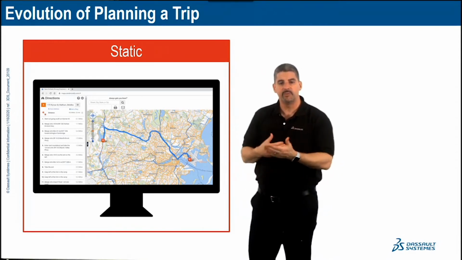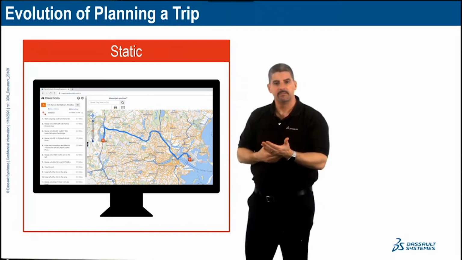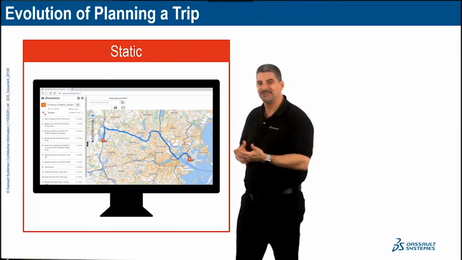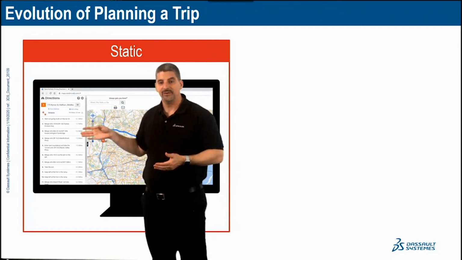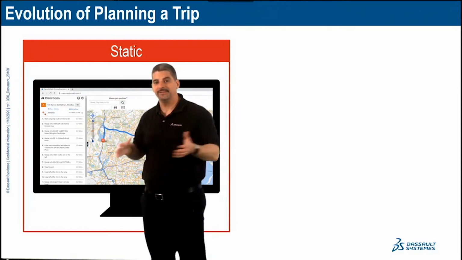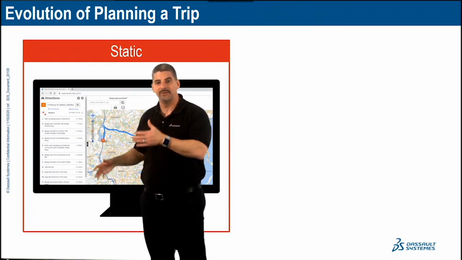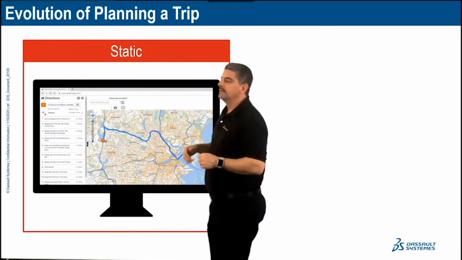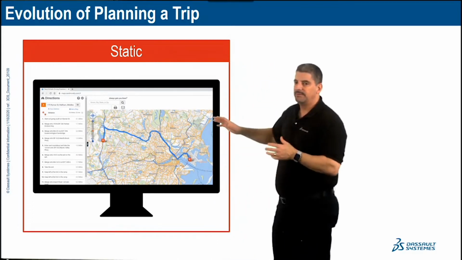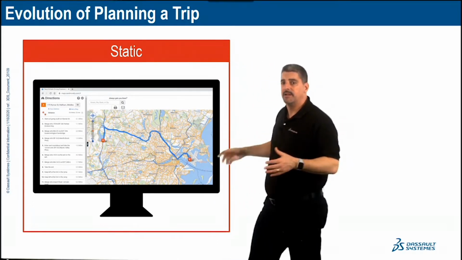You'd have your directions printed out, and then hopefully nothing changed along the way, because this would not reroute. Static. So you had a great plan, and next thing you know, you turned left instead of right, or there was an accident or something, and forget your plan, right? So that's how things have been. So then what happened, right?